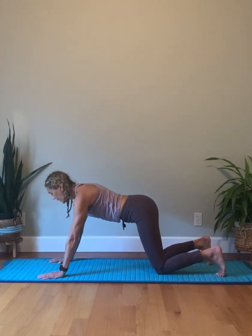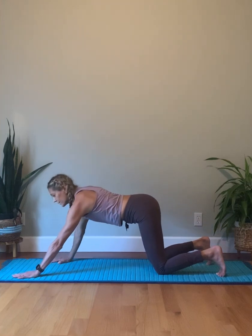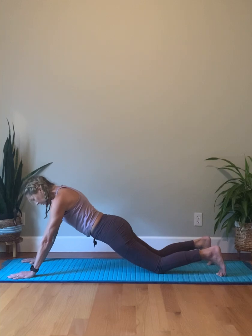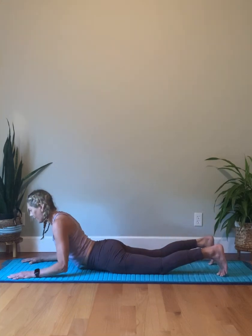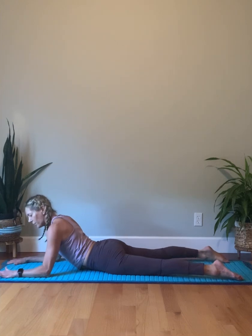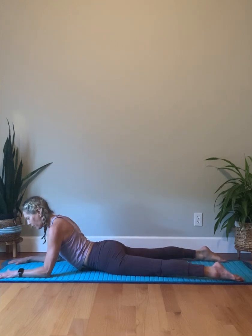Exhale, neutral spine. Walk the hands out a little bit farther. And then shift the legs so they're nice and long from the knees and roll all the way down for our Sphinx Pose. Tops of the feet to the ground. Engage the upper legs. Squeeze the thighs. And then lift the heart here and turn and look over the right shoulder.